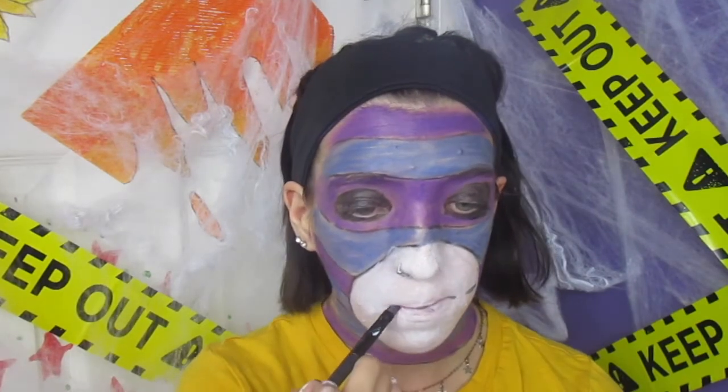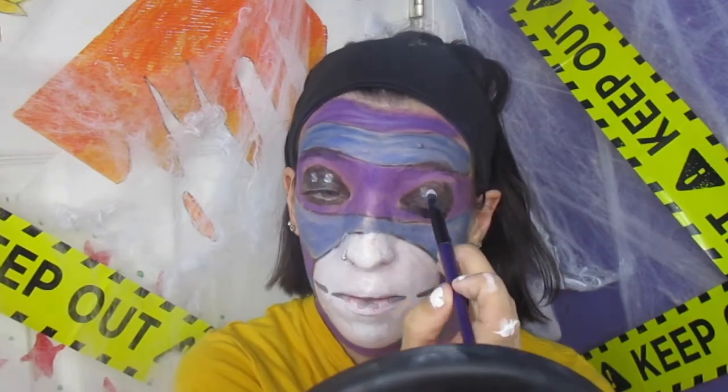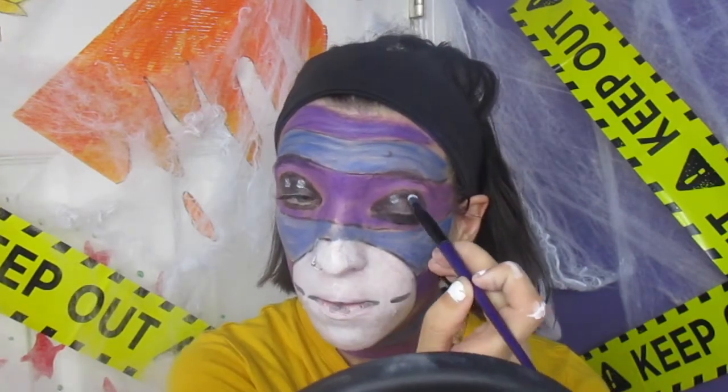Also, with the same brush and the same black face paint, I'm going to move to the mouth to make the little stitches line over the mouth. I'm going to take that white face paint to make the 4 little circles onto my eyes, because these are going to be button eyes.